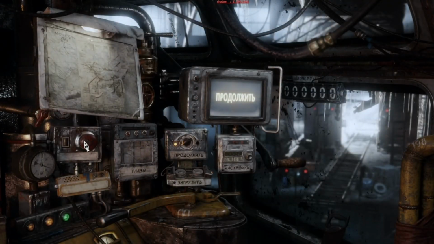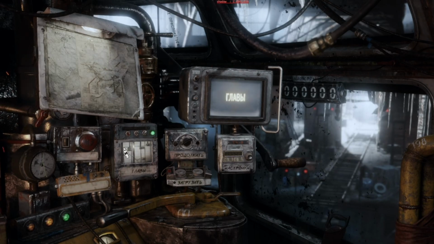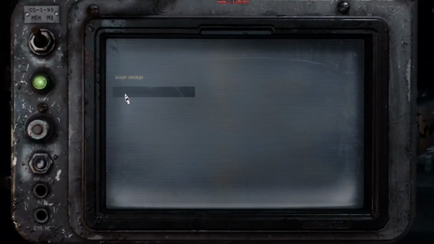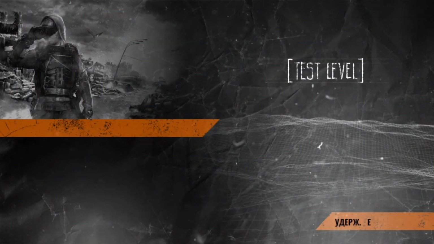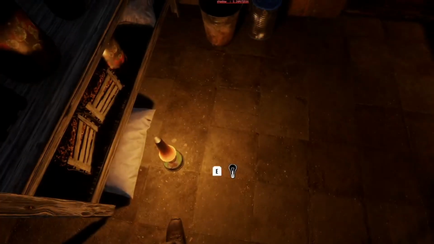Right, so here we are in game. Now, as you can see, this is all being written by somebody who uses a Cyrillic alphabet, so Russian, Ukrainian. I don't understand either, so I had to do a lot of guesswork to know how to launch it. But here it is. And it says here in very, very faint writing, SDK test environment. So that's how you launch this particular mod. Click on that. Okay, and it's ready to go. So we'll just press E. And here we are, we're actually in the mod, which is awesome.